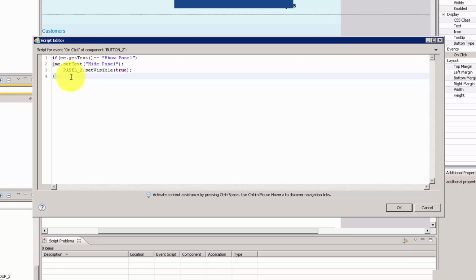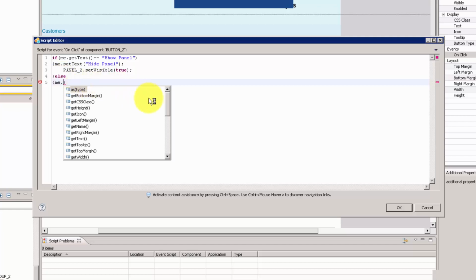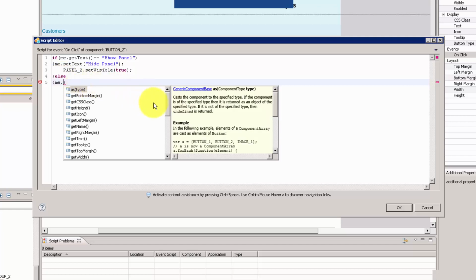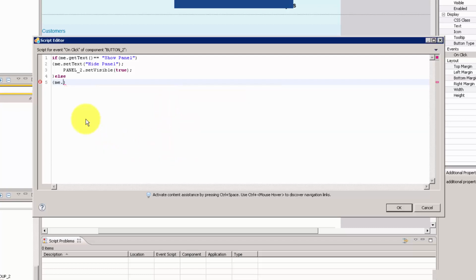Now if this is not the case, then else, you're going to write the opposite. So me dot, again, is set text, to show panel.